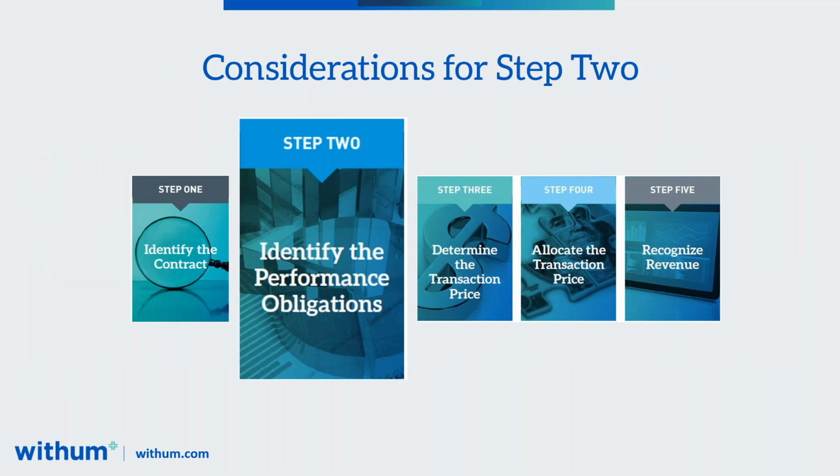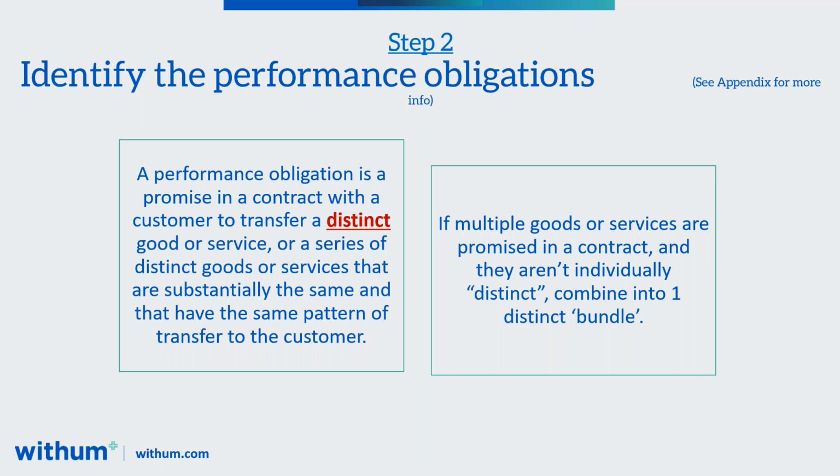We're going to jump to step 2 at this point, identifying the performance obligations. And this is probably the single most critical step in the 5-step process under ASC 606. And it's also probably one of the more theoretical kind of steps. So I'm going to hopefully break this down for you and make it a little bit more understandable. The key concept here is identifying the performance obligations. And performance obligations are the unit of account, if you will, for accounting for revenues. And the remaining steps all flow out of this.